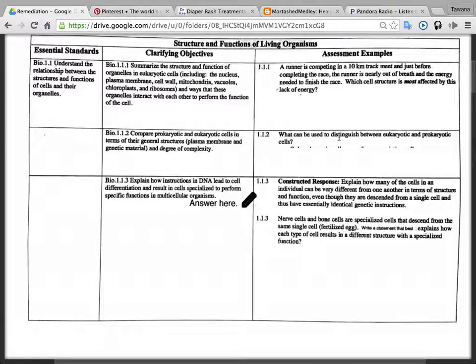With that being said, before we answer the question, what is a cell structure? You know what structure means. So what's a cell structure? Things that make up the cell. Give me some examples. No, that's not a cell. Mitochondria. What else? Ribosomes. What else? Cell wall. What else? Cell membrane. So not only are they called cell structures, they're also called what? Starts with an O. Organelles. So the question is asking, which organelle is most affected by the lack of energy?